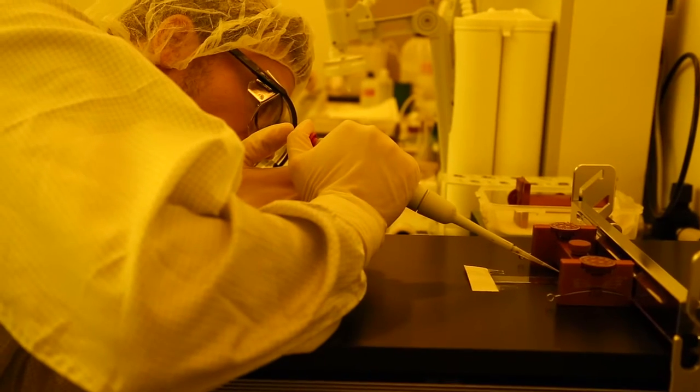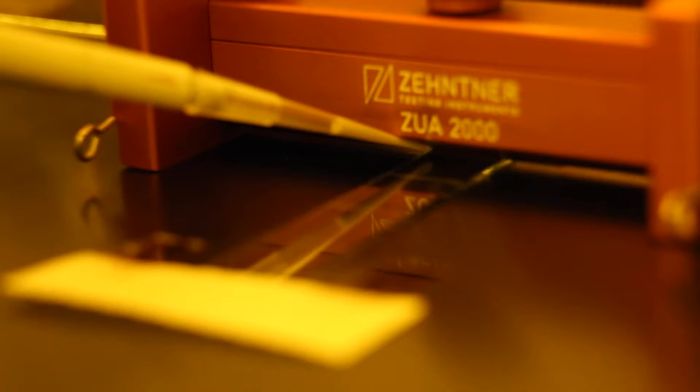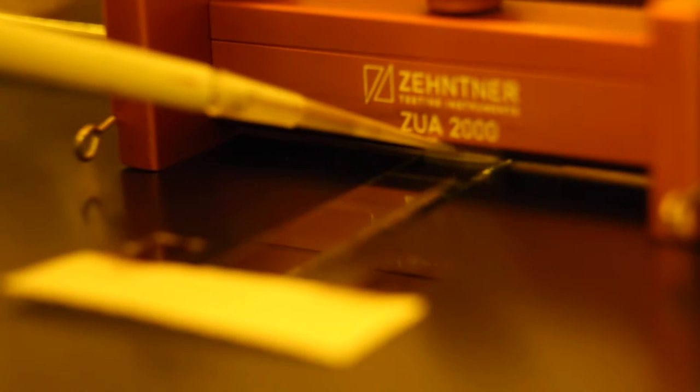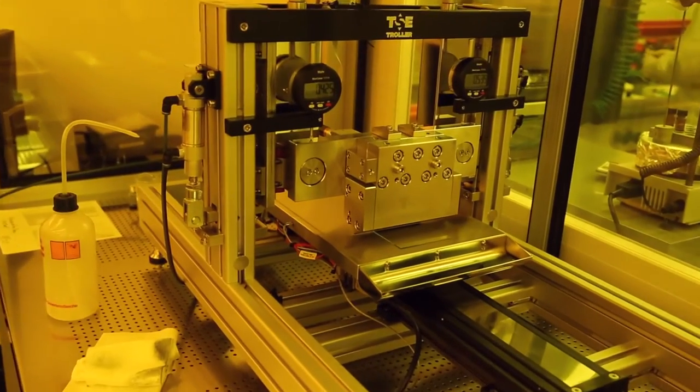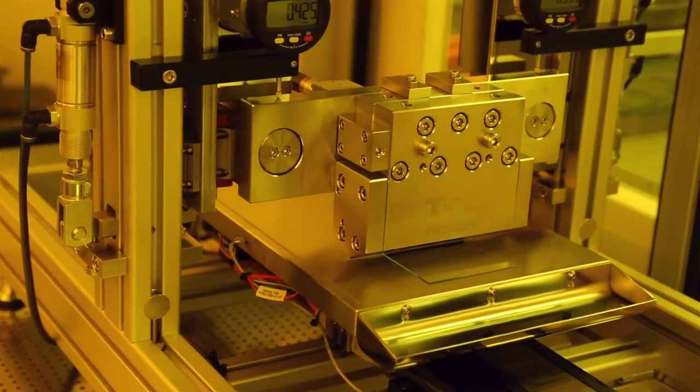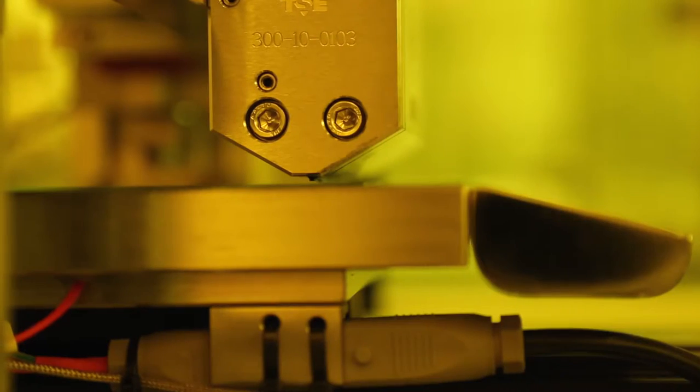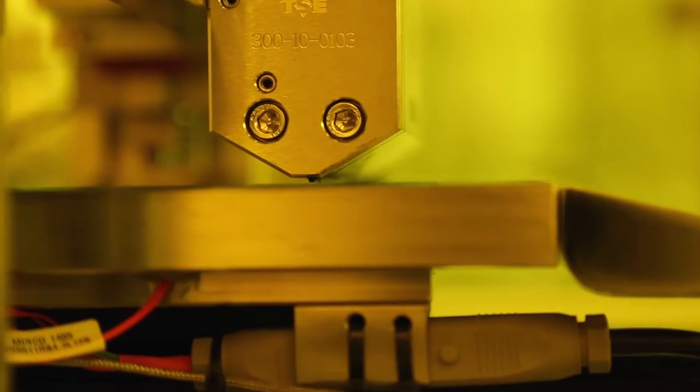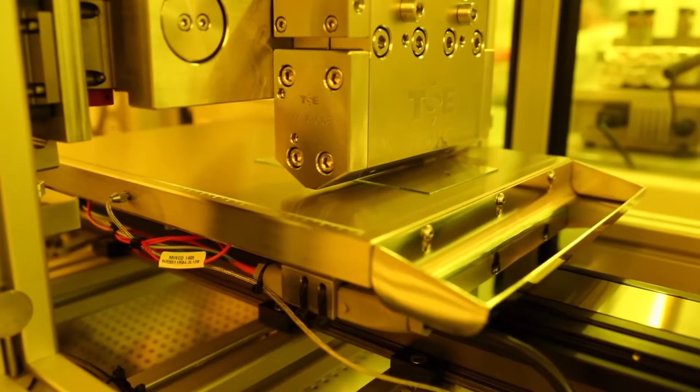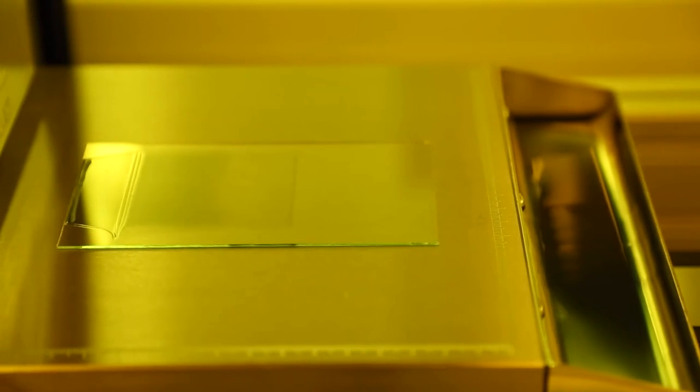Blade coating can be compared quite well to spreading butter on a slice of bread. I take a knife and I take some butter. I move the knife over the slice to create a spread of butter. If I want to scale up this process, however, that is to say if I want to manufacture large solar cells, this won't work anymore. Of course at some point, the butter on my knife will have been used up, and then you will have to proceed to a slot-like unit. When you've got a slot in your knife which allows you to refill the butter, you can spread the butter continuously over large areas. Now let's not speak of butter, but of organic semiconductors.